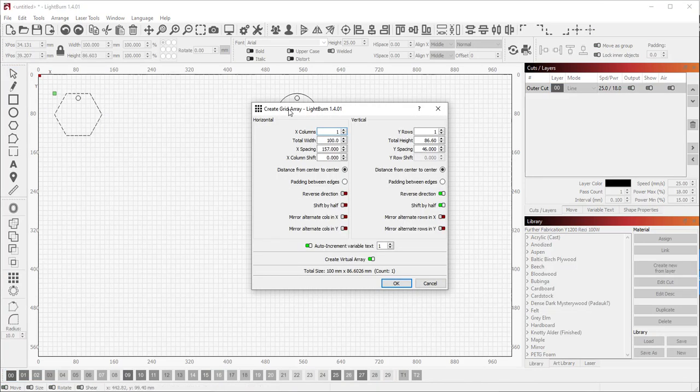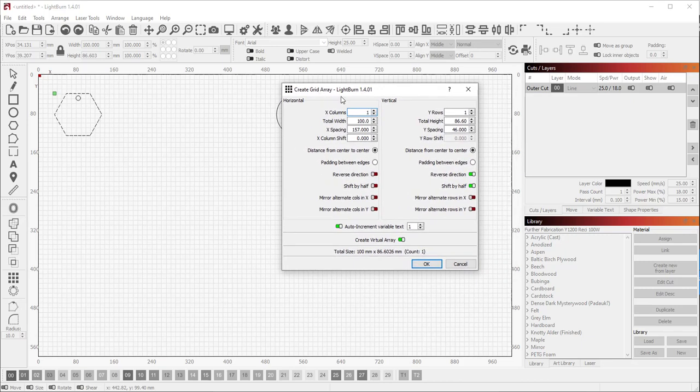And the first thing we're going to get is this grid array tool. What we're going to do is we're going to create some columns. So for now, I'm going to create two columns and two rows. Actually, I'll create three rows. Now I already have some settings set up, so we'll kind of go over that here in a minute, so you can see what's going on there.